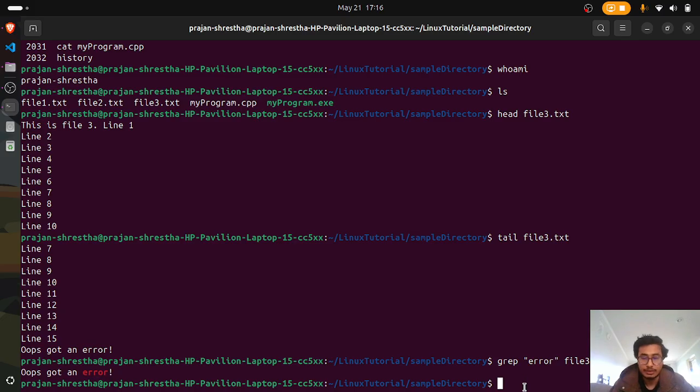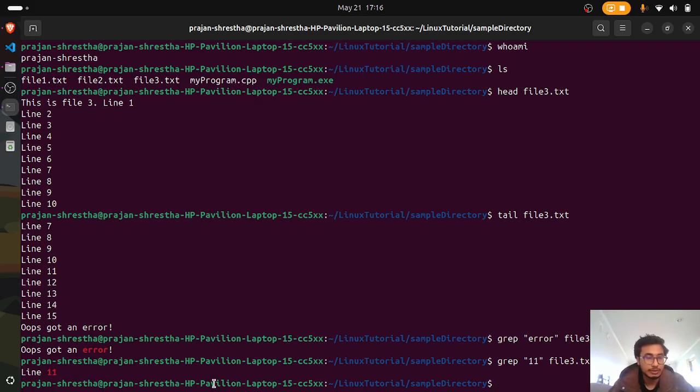Let's take another example. So grep and then for example 11, file3.txt, then it gives the specific word and the lines and the contents in that line, and that is really helpful.